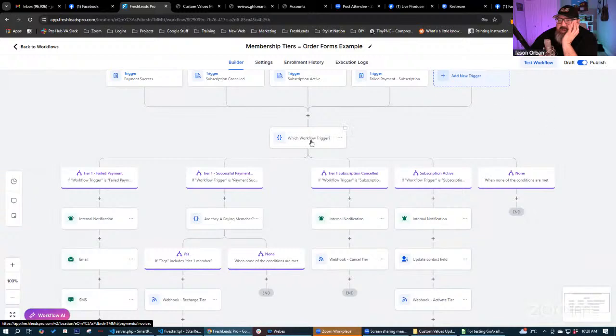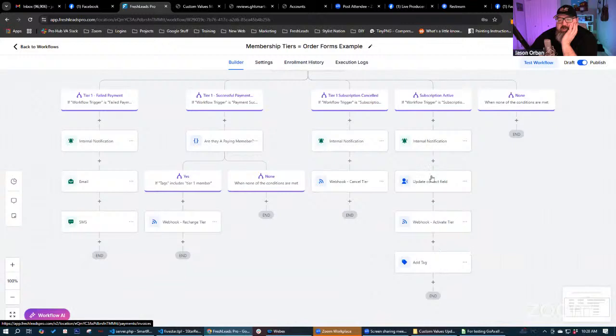When you tag them with that tier, just for getting them set up and added, you could create a workflow that essentially does this line right here: update the contact field with a tier, do the webhook, and tag them. You could do that in a completely different workflow and then just add the people who are on, say, tier one to the tier one workflow.